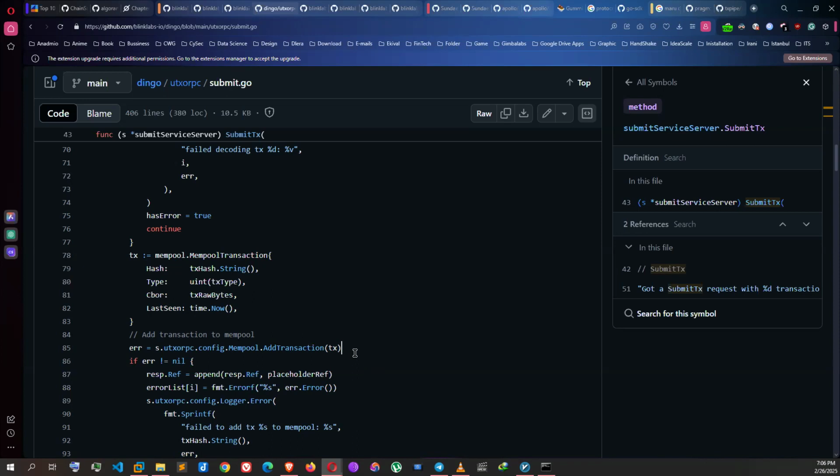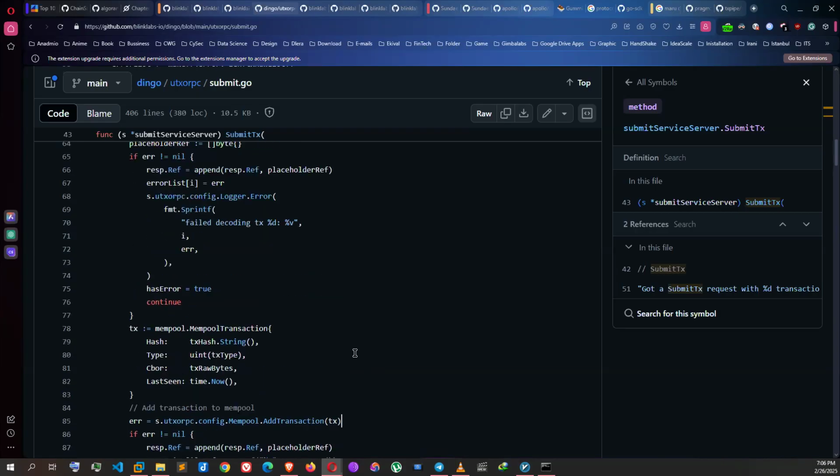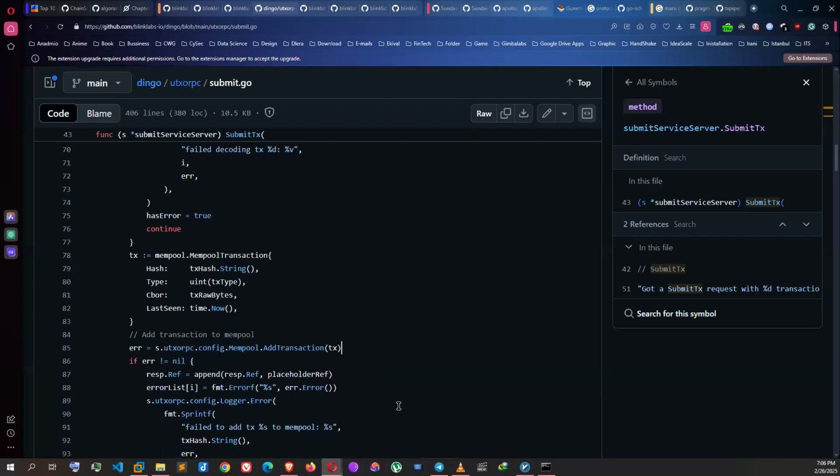Interesting. So any validation should happen before the submit TX. Well, that's the current state, yes, but that's not how this is supposed to work. That's just how it is right now because we haven't implemented it yet. Our current milestone for Dingo is building the transaction gateway, which will then add validation. And so we're in the middle of adding all of the UTXO validation rules to Ouroboros.